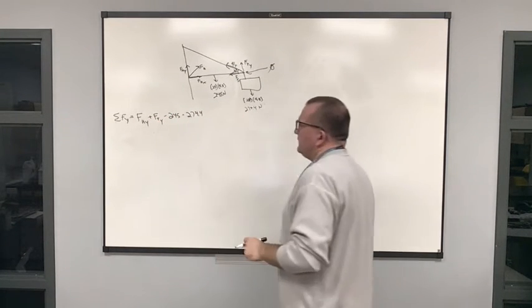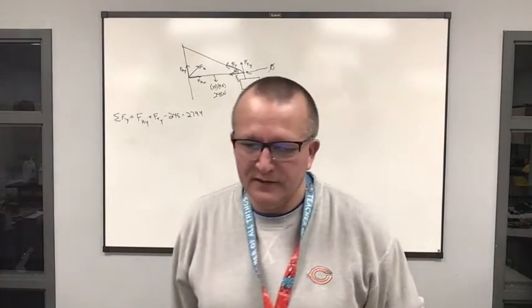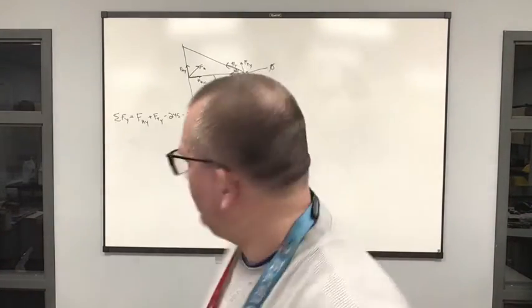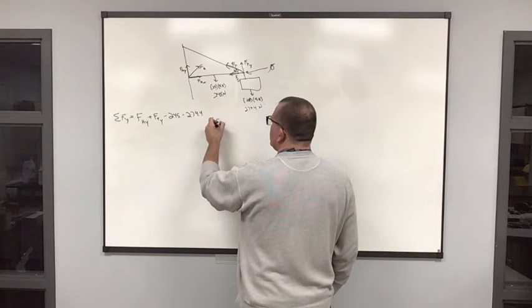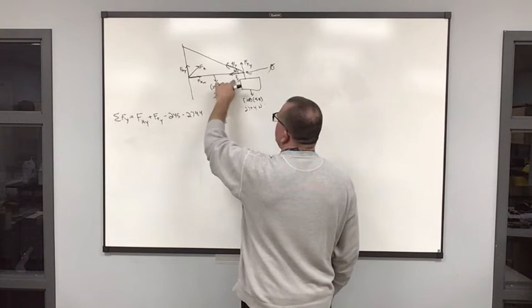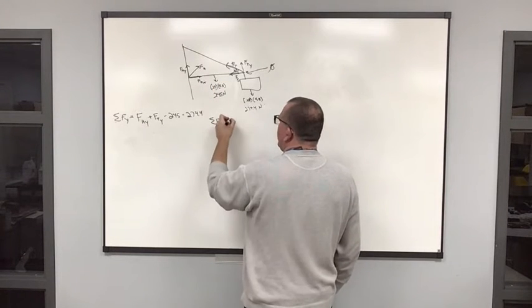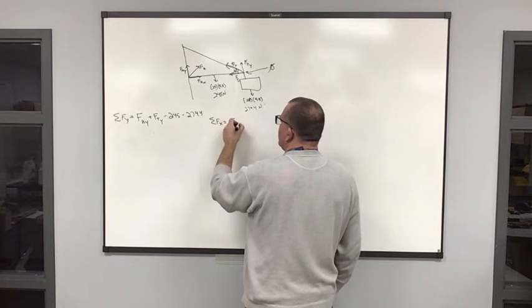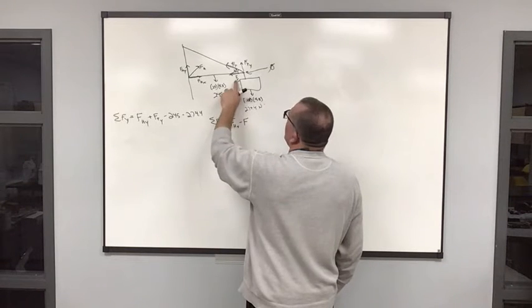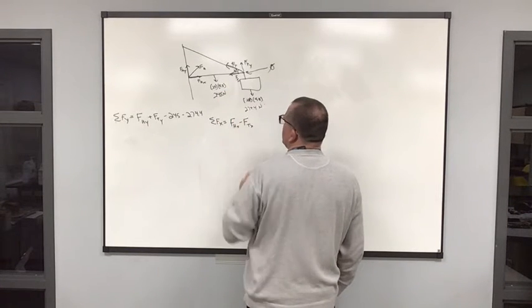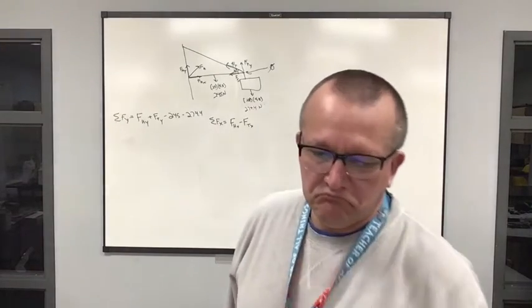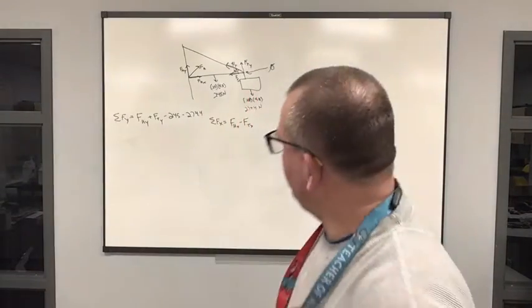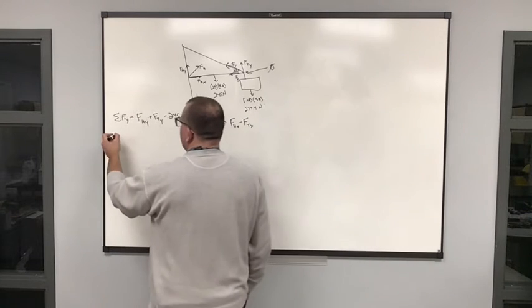So now what I have is a nice force equation for that. Now in the x, my forces in the x, I just have these two, and I'm going to make right positive, so F hinge of x minus F tension of x are going to be equal to my net force in the x. And all my net forces are 0.